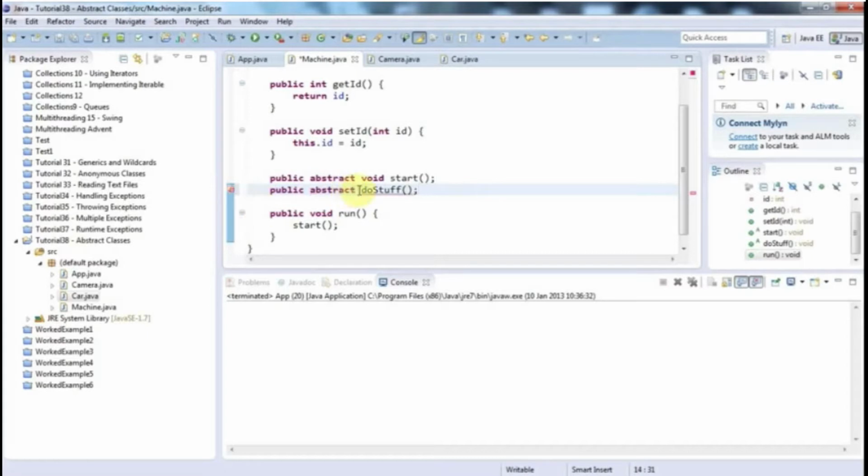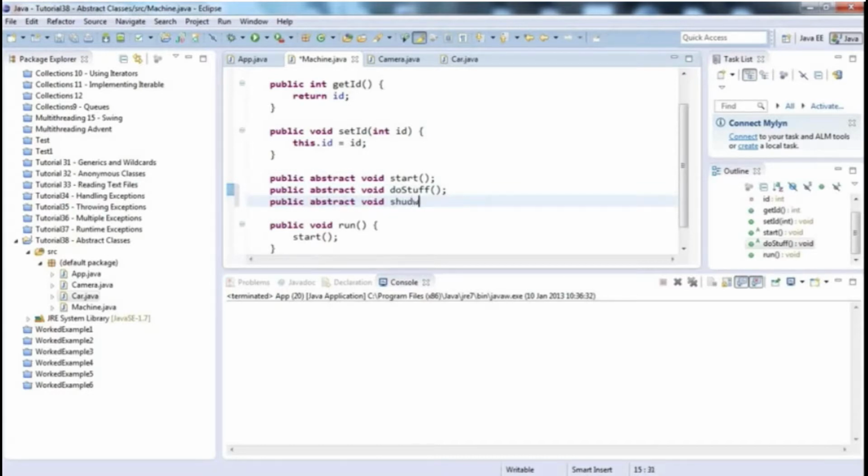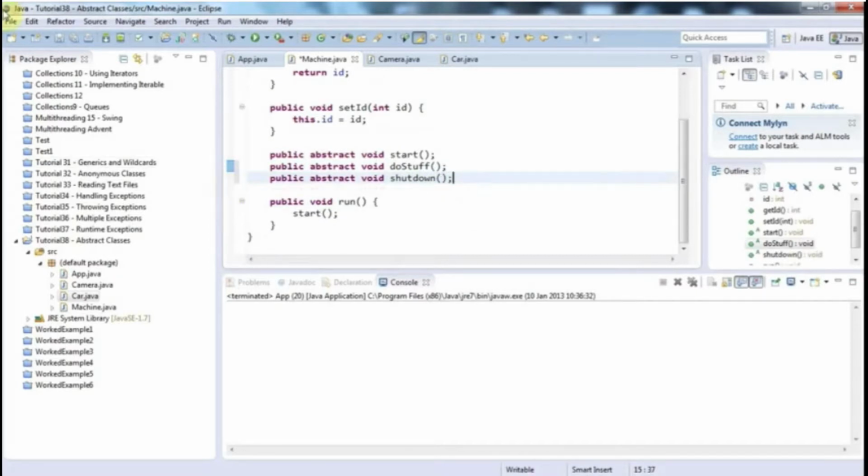This is a kind of ridiculous name, but just to illustrate the principle. And public abstract void shut down. And I could call all of these methods in run, even though they're abstract here in machine.